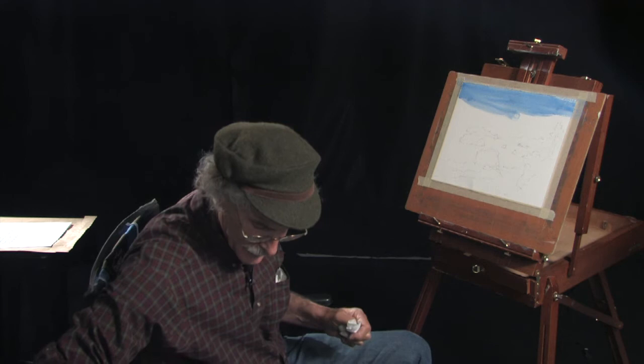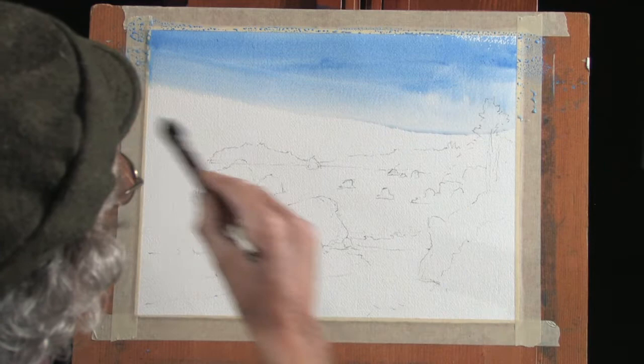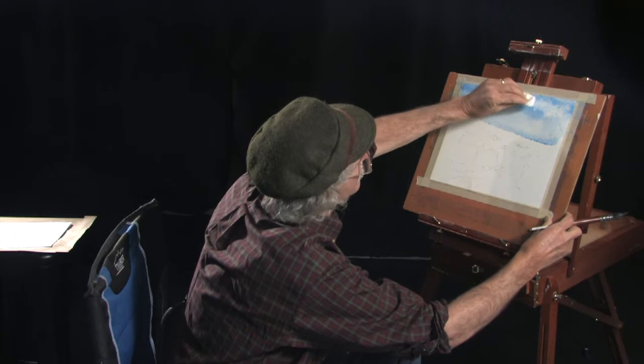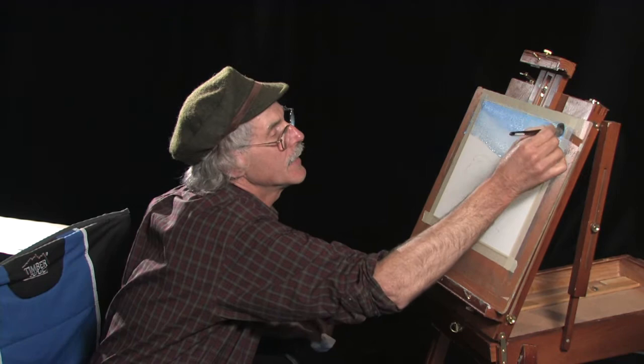So I'm going to come down here, and I'll be getting some kind of cleaner water from a different location. And look at that nice soupy mix. All right, here comes the cloud, and I'm looking at my photo, and they're kind of up there. There we go. I'm putting a little bit of paint there to give it a little definition.